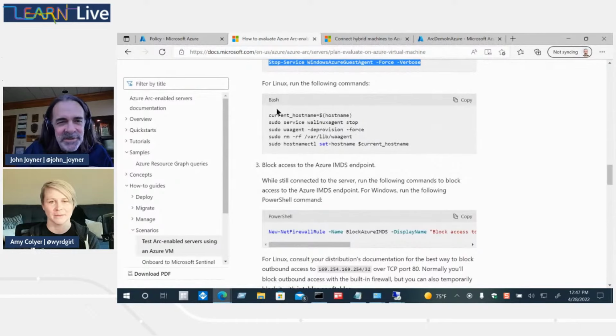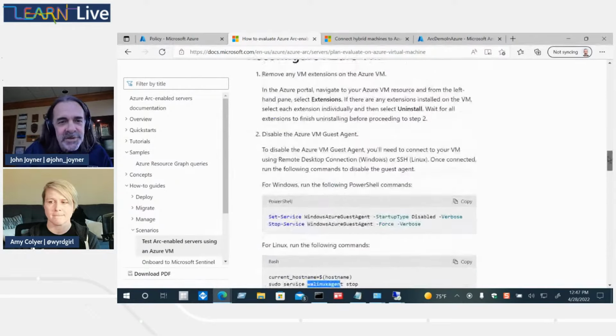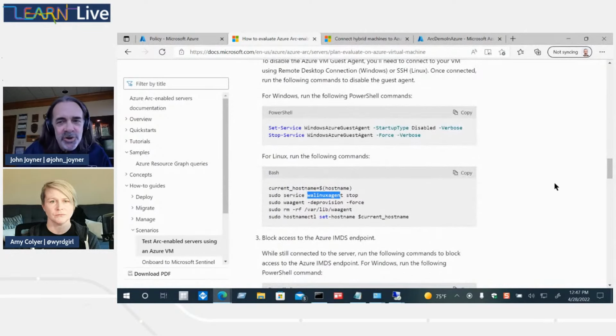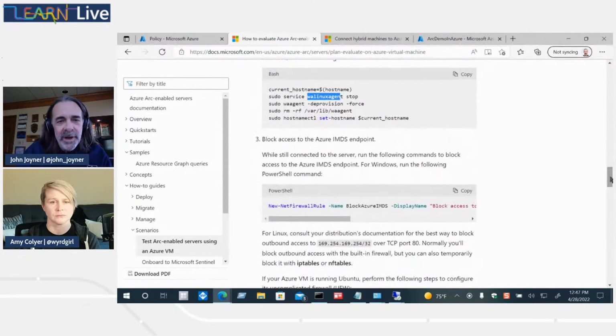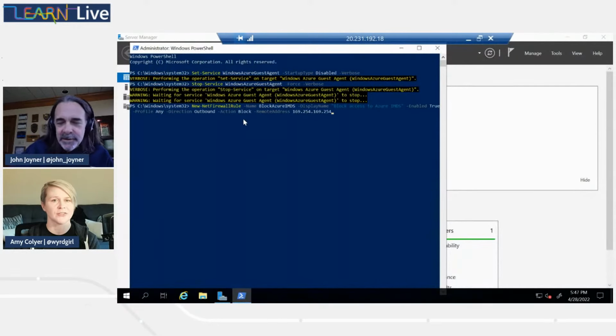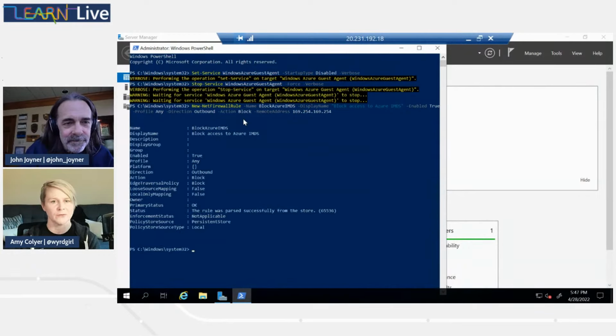And here are the commands in the Linux environment. There's the Linux daemon that I referenced, and there's its name. Depending on Windows or Linux, you choose the PowerShell or the Bash code. Then there's one more line, which is to block network access to the identity agents, because you're going to install that identity agent through Arc, so it won't get confused.